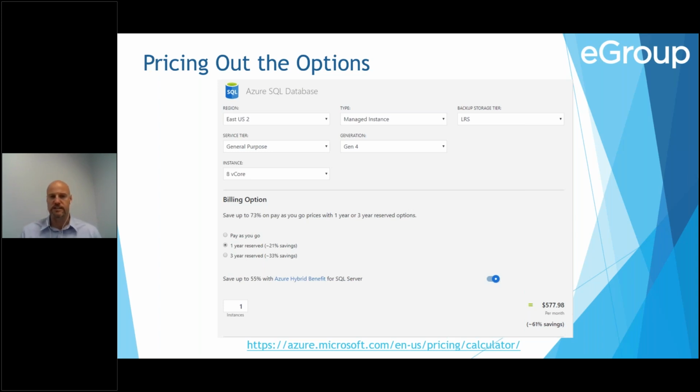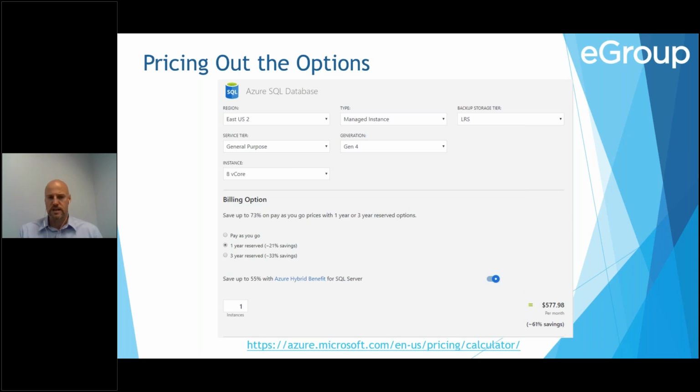And what you're going to see in there is the different drop downs. Region may change your price a little bit. Obviously, type, managed instance, elastic pool is going to matter a lot. Backup storage tier, again, this is locally redundant storage, but you can have geolocated storage. Service tier we talked about, generation, and the instances that are available.